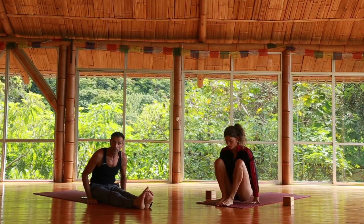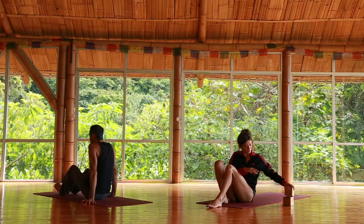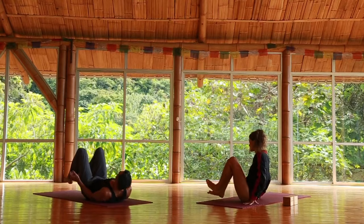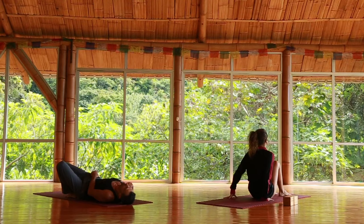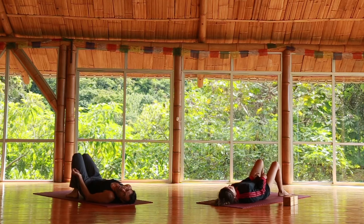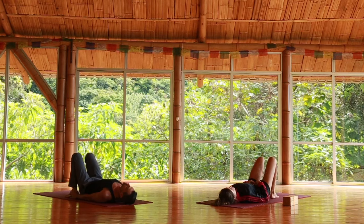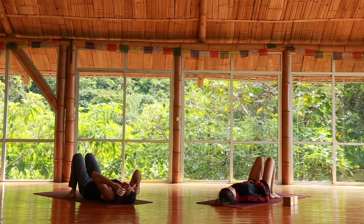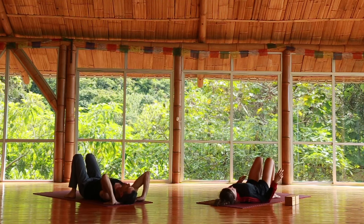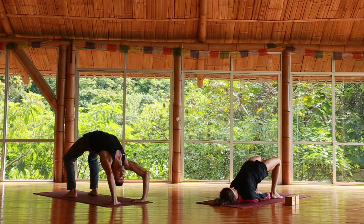We're going to go right for our back bends. So you can go ahead and lower down to the back. And we're going to do three or four of these. So you can start at your pace, whether you're doing the bridge pose first or if you can come right up to Urdhva Dhanurasana. Your choice. Here you go. Set yourself up and lift.